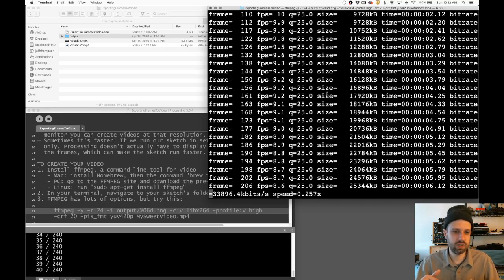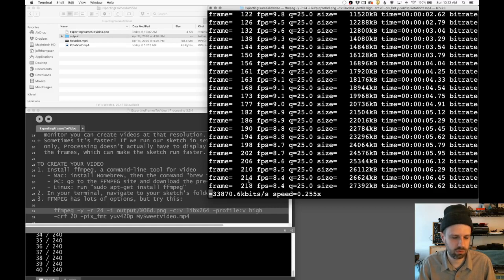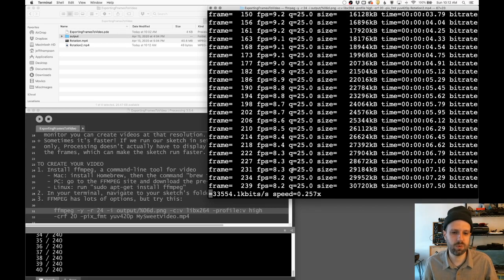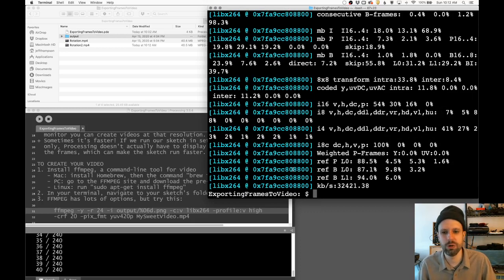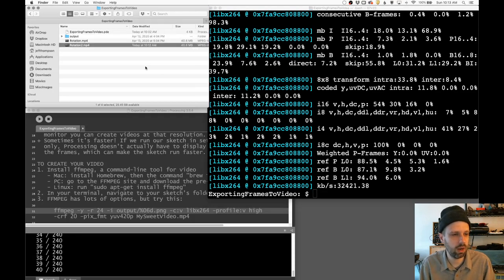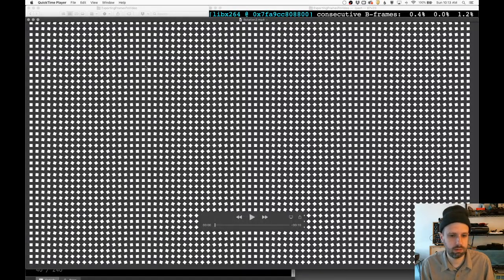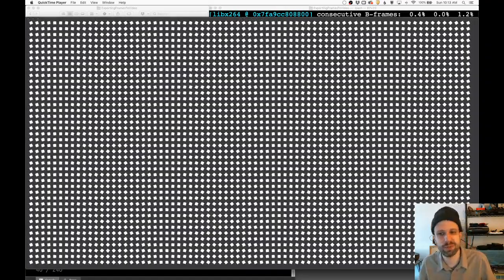But it should run like this, and you can see it's going frame by frame. So now I'm at frame 210. Actually, this is going pretty fast. This is great. For a bigger project, this is again where you would maybe walk away, go have a snack, go to sleep, let it run overnight on your computer or whatever. And it's done. So I didn't get any errors. This is great. And I can see that it rendered out my video. And then you would want to open it and double check that it's running okay. Looks good. So this is only 10 seconds long. This is pretty short. But you could make this a much longer thing like that.